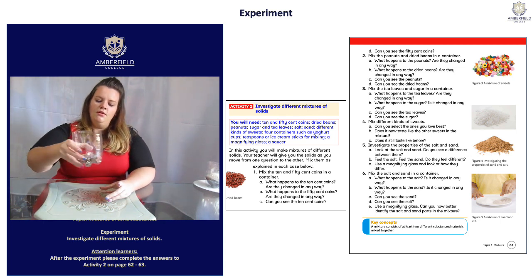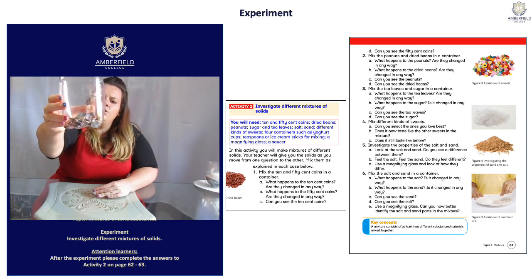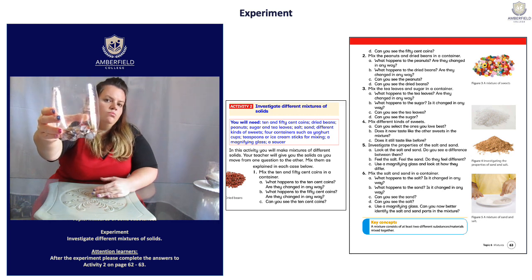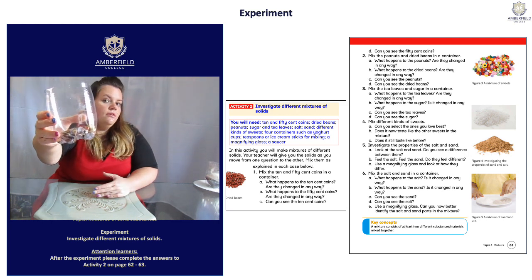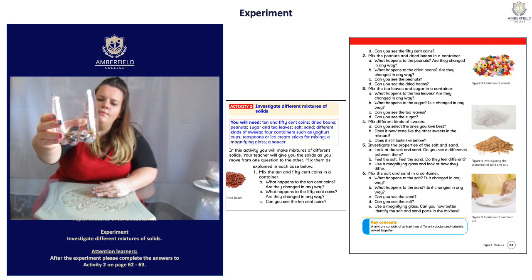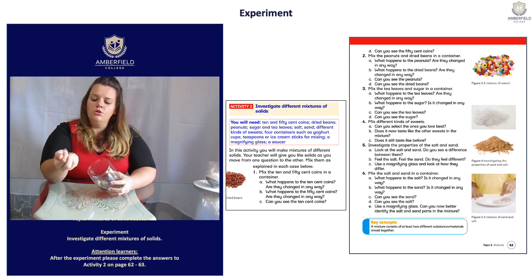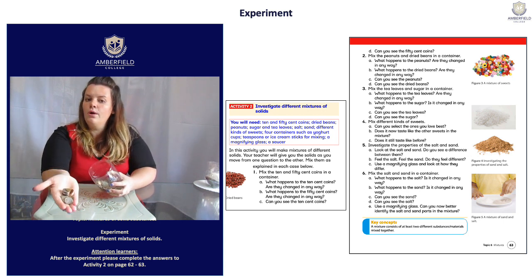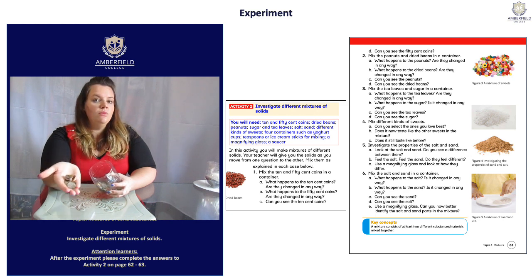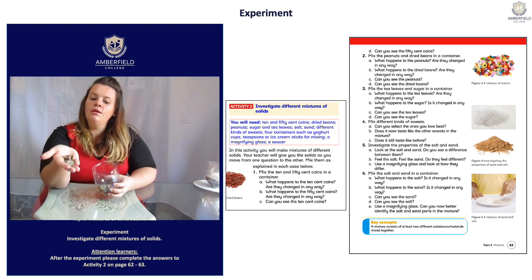Grade 6s, we have now mixed the coins in the container. Now I want you to look at what happened to the 10-cent coins. Has anything changed? What happened to the 2 rand coins? Has anything changed in any way? Can you see the difference between the 2 rand and the 10-cent coins? Here we have a mixture of two different solids, but we could actually take them apart if we needed to.